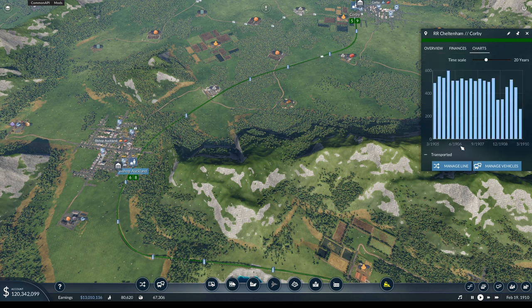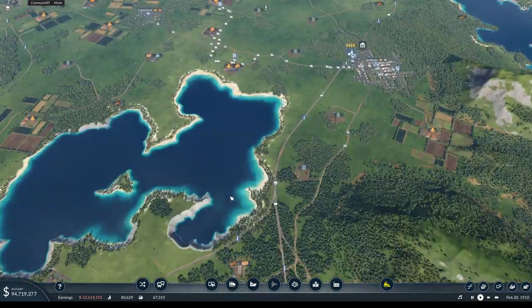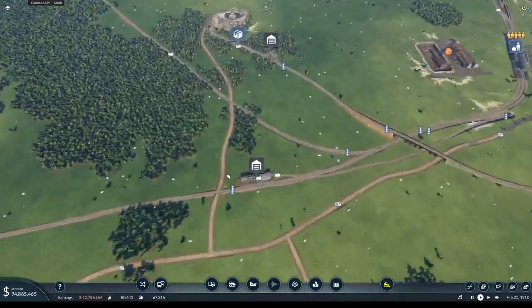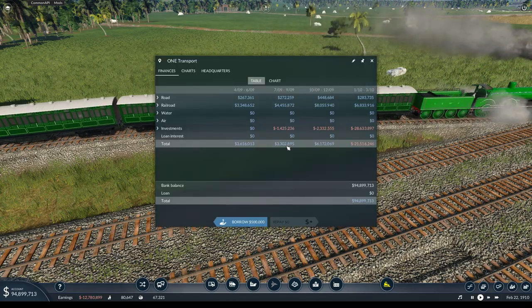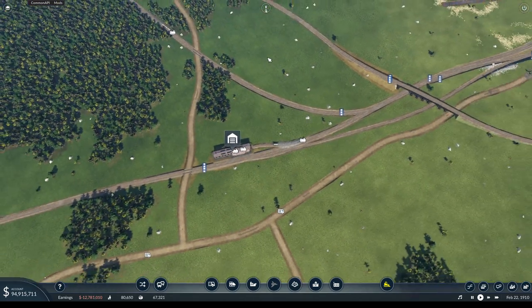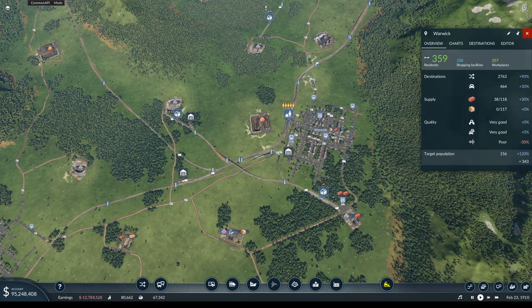I want to put more trains on it. Clone all of them. I know we have issues at Warwick, but I want more trains. And I can afford it. Like, that barely touched our bank account. 28 million, yeah. That's like nothing. And we... oh! Wow!